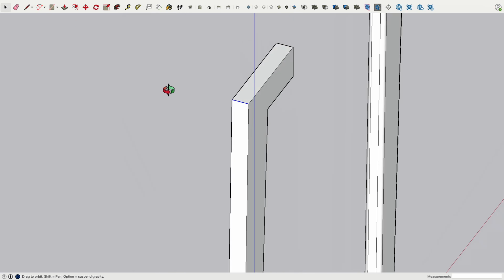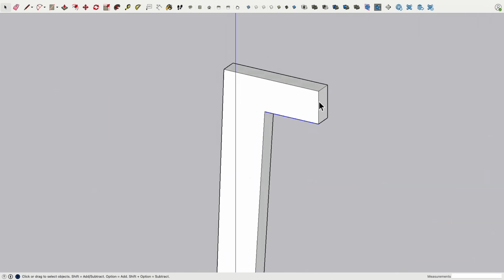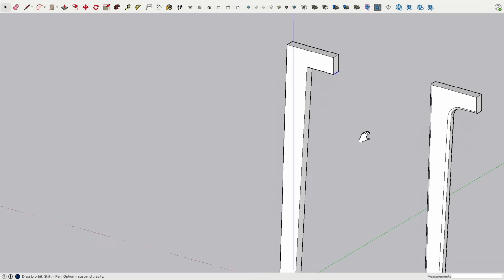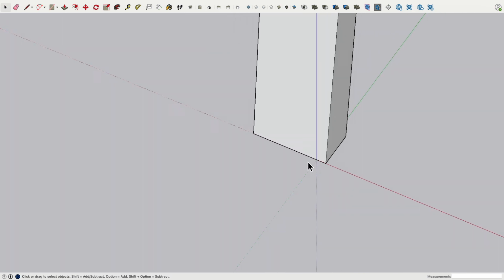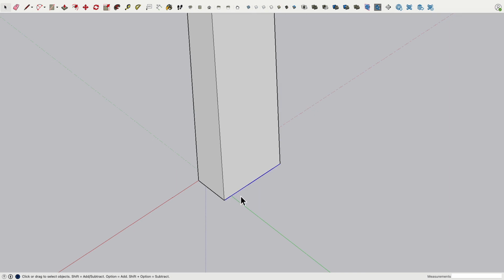Now to double check, ideally when I click on an edge, like here, I want this to be from one point to the other point and not any type of fragments. So this is also good. SketchUp does this normally fully automatically. So what you do not want is that you have a piece there and then another piece there. And when I select this now, you see this is two segments.